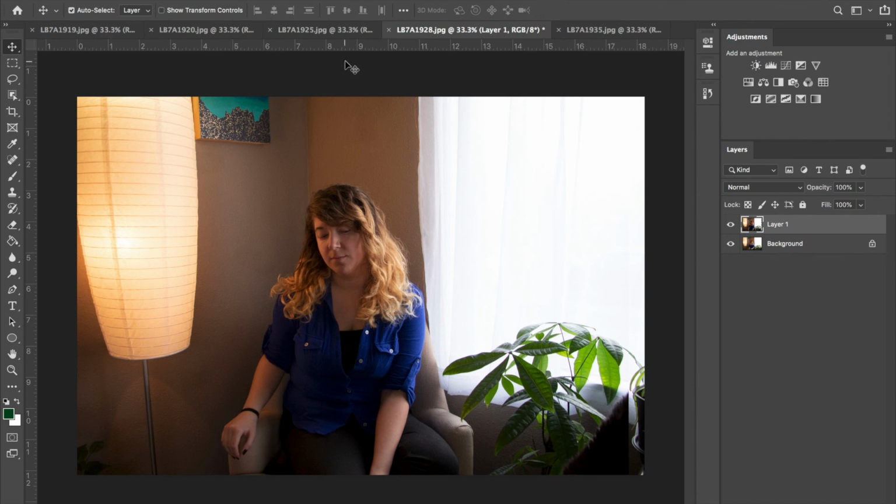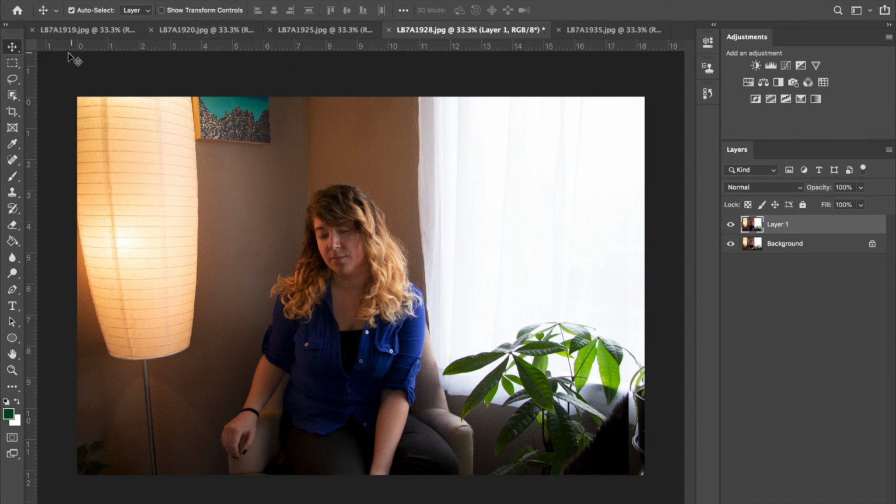I've found that frequently Photoshop likes to default the increments on the ruler to pixels. For this project, it doesn't really matter what the increments are, but when it defaults to pixels, it puts it in increments of 500, and it's kind of hard to get precise with that.